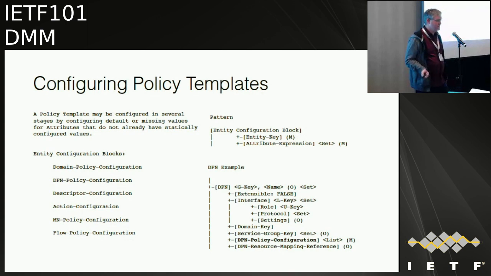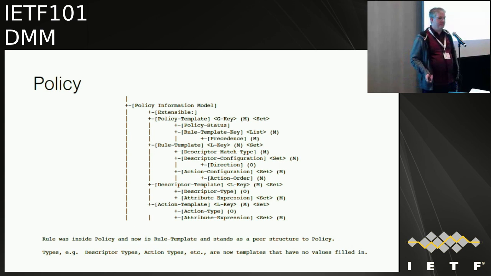A good example of this is in the DPN. We actually have the ability to push in DPN policies. In the previous version, these were referred to as installed policies. You've heard them also referred to as configured policies. And what you'll see here in the DPN is essentially those policies are now underneath the DPN. They're installed there. And you'll see then the reference to the policy key in question and then any sort of attribute specification. There's several entity config blocks. This is an overall design pattern, and you see the various locations there. So this is kind of a rinse-repeat architecture and allows us to really simplify the overall design of the document. Next slide.